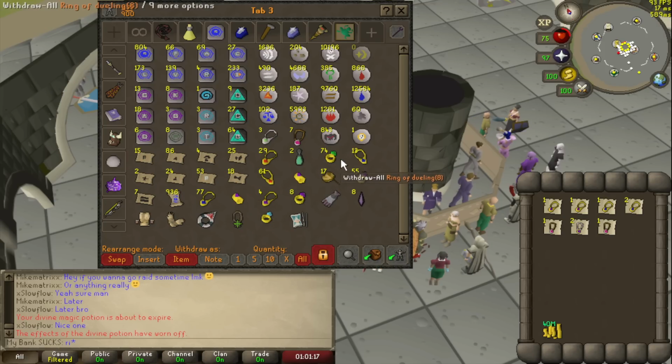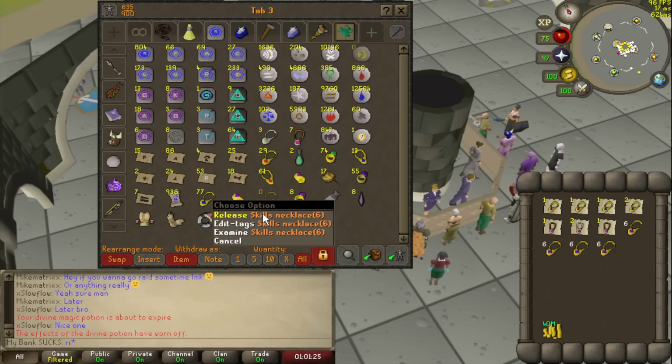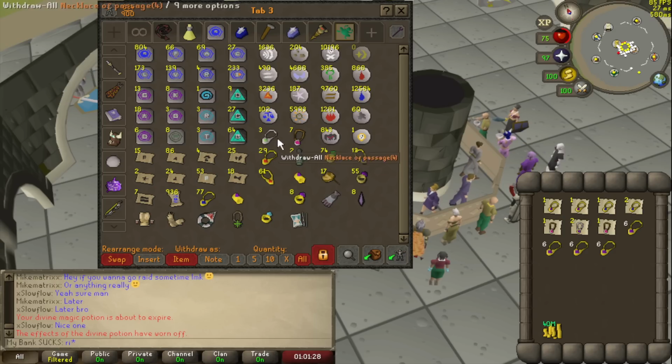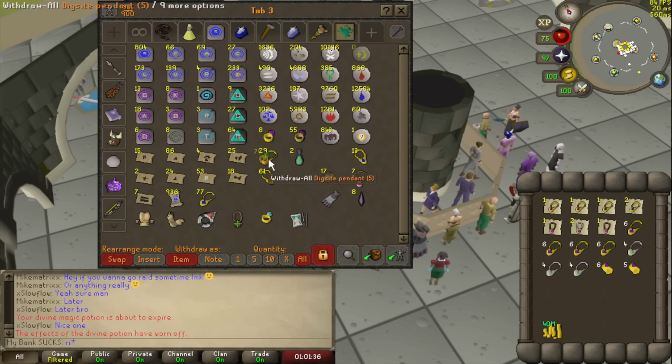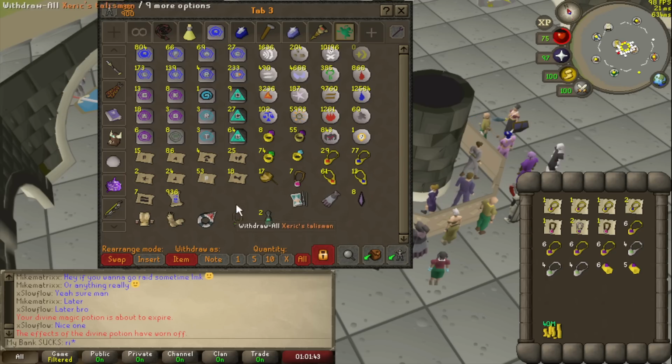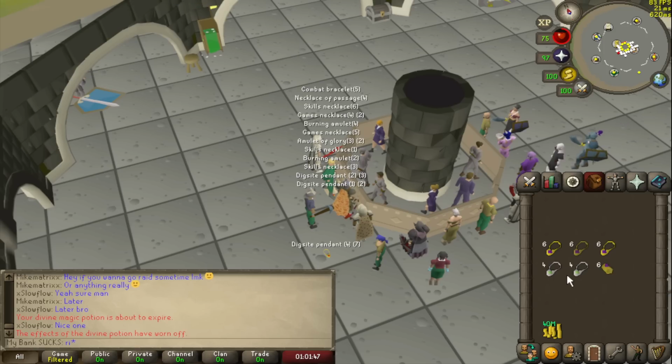And then we have jewelry sets. So maybe we'll put some of the important stuff up here. Gold necklace 6, that doesn't sound right to me. If he wants more, he can buy more. I'm actually just going to get rid of these. Combat bracelet can go away. No one uses combat bracelet these days. It's in the house anyway. We'll put the rings of wealth up there. All the rings can go together. We'll put some of the necklaces up by each other. This isn't by any means fantastic, but there it is. That's that tab. Pretty roughly done, but pretty fast.